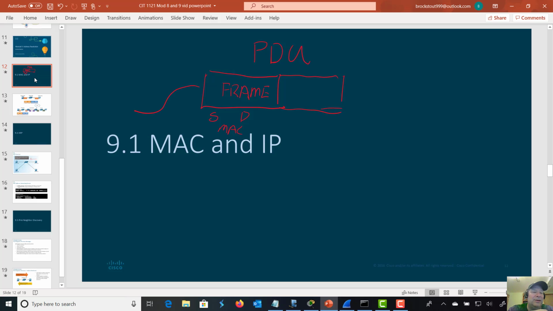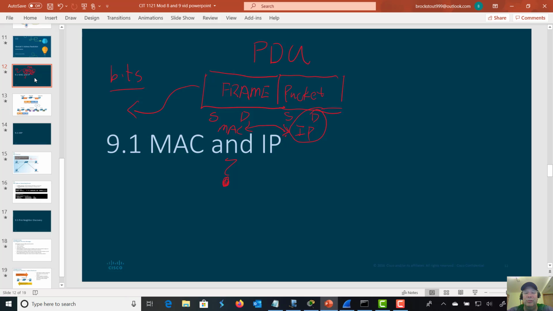Next to that, the next header that gets added, or actually the header that gets added previously, because right about here it turns into a bunch of bits in electronic format. Over here we have a packet header, and that packet header is our global address, and it has a source and destination IP address. In this chapter, we're going to talk about those source and destination IP addresses for IPv4 and IPv6. There is a special relationship between the MAC address and the IP address, and how we can use a known destination IP address to gain access to an unknown, a mystery, destination MAC address.